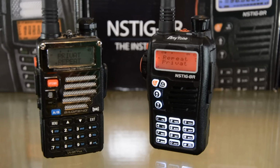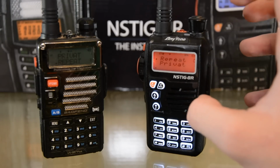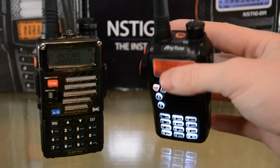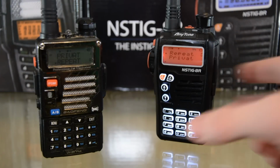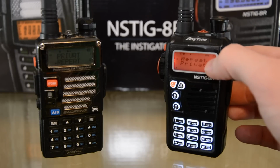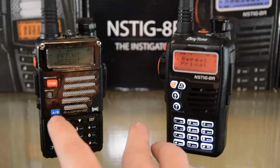The next difference you have between the two radios is the incoming calls and what it does to the LED. This is a small convenience perk, we'll call it, but the LED on top of the Instigator and the LED on the bottom of the UV-5R act differently to incoming calls. On the Instigator, you'll get a different LED color depending on the VFO that's being activated. On the UV-5R, it's always going to come in as green.